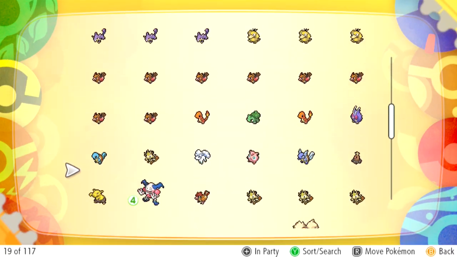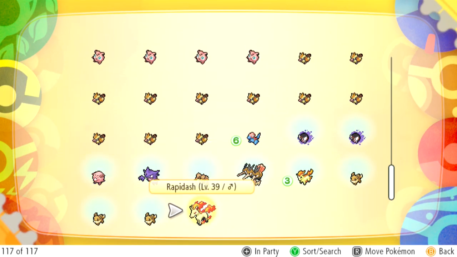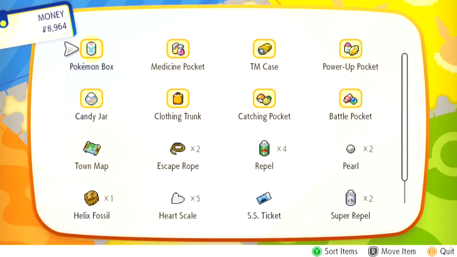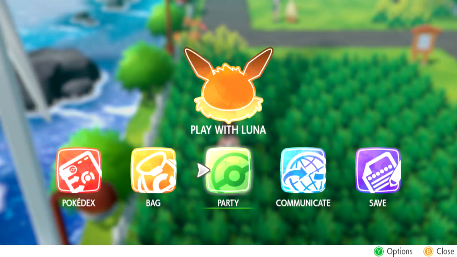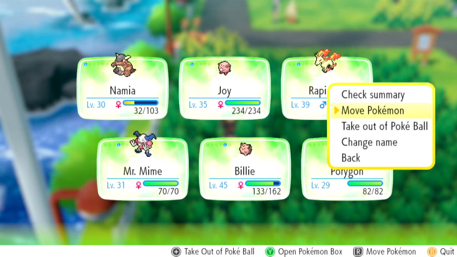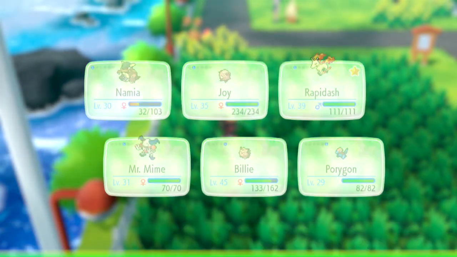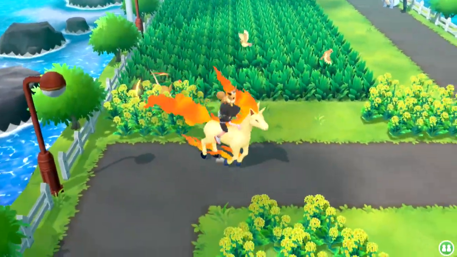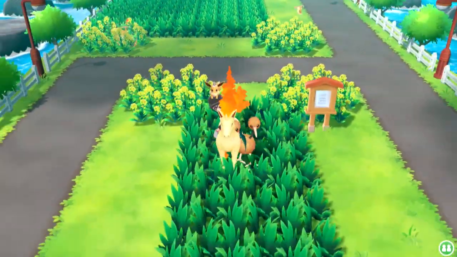Alright, scroll all the way to the bottom, to the party. And then you have to close out of this. They didn't think this through. It would have been nice if I could just press a button and shift into the party instead of having to do all these steps. Please be— yes, it's a ride Pokemon. Look at this beauty. Galloping.